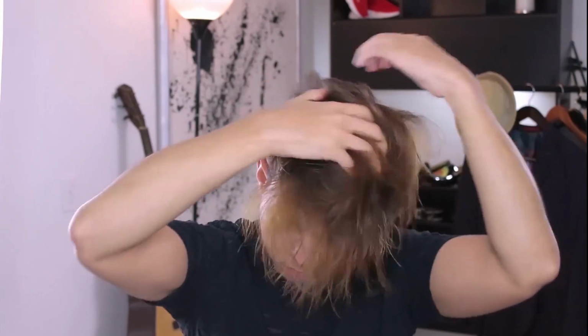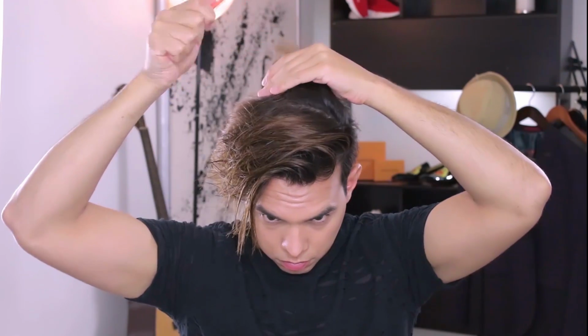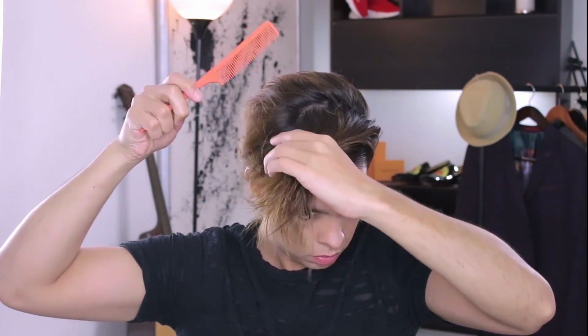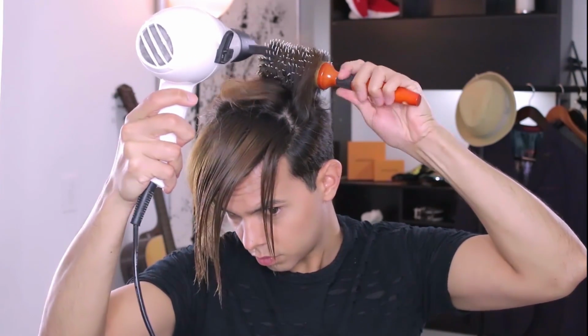I'm going to start with the Daily Defense. It's a leave-in conditioner, and it makes my hair smoother and easier to blow dry. I start from the back and move towards the front. Then with the comb, I part the back of the hair to start blow drying it. Since I have leave-in conditioner, it's easier to brush. I like to start with the back of my hair because that's what's going to give my hair some support.